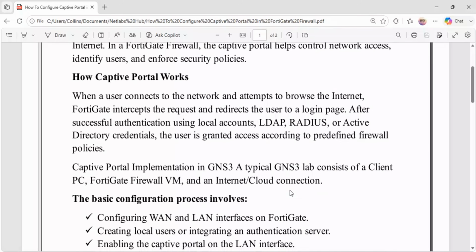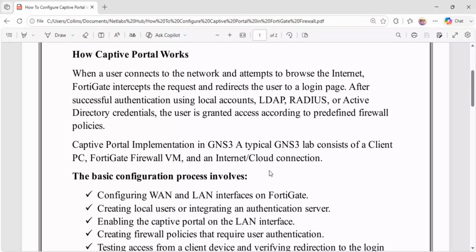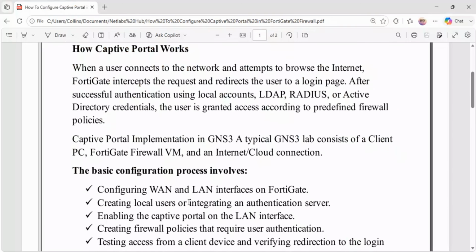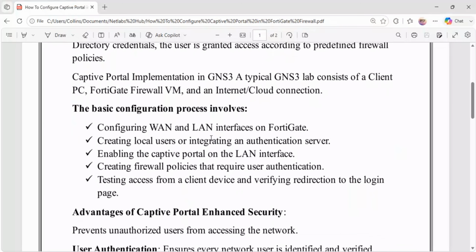So a captive portal implementation in GNS3 is a typical lab that consists of a client, then the firewall, and the internet. The internet can be simulated by a cloud, as you can see. The basic configuration process: you have to configure the WAN and LAN interfaces on the FortiGate.